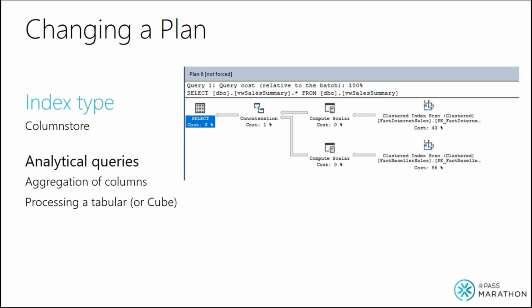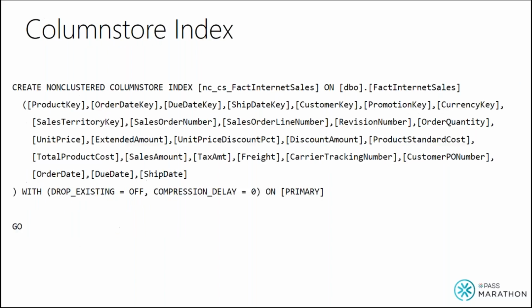So your queries in a transactional system probably don't do heavy queries like a select star from a view that pulls all the data out. But in our example, we're going to show that. So the query store shows this plan, and then you can actually look to see if this plan is better. We're going to compare the old plan to the new plan to see if it was better.